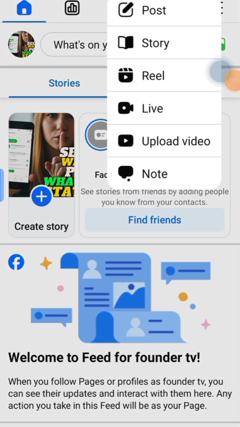When you click on this three dot, you see post, stories, reels, live, upload, note. Since you are new on Facebook and you just created your page, what I would recommend is doing all these things, but don't go live. Post at least 2 videos a day. On stories, post 1 story or 3 stories. On reels, post at least 2 reels every day. On upload, like 2 or 3 videos a day. Then on the note, put the note.